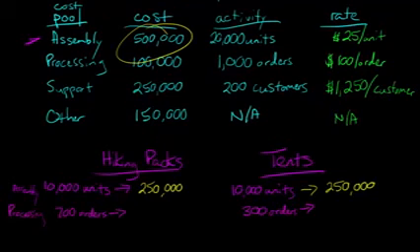Okay, so now we take this rate that we calculated and multiply it by the number of orders. It's $100 an order, right? So we take 700 times $100, and that's going to give us 70,000. Now over here, we take the 300 orders times $100 an order. That's going to give us 30,000.